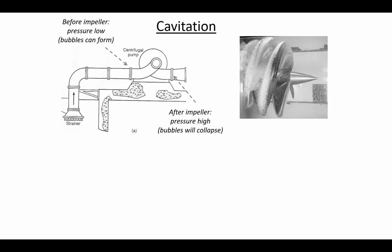This diagram illustrates the case that may cause cavitation. Cavitation is something we touched on briefly in fluid mechanics — those small vapor bubbles that form when the pressure of a fluid is very low. It happens before the pump, on the suction side of the pump's impeller. Here's the pump, and there's a pipe connecting it to the water tank. The inlet has a strainer, and there are spinning impeller blades inside the pump that accelerate the fluid and create a pressure difference across it.